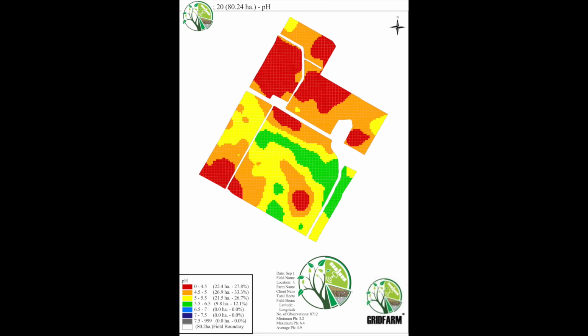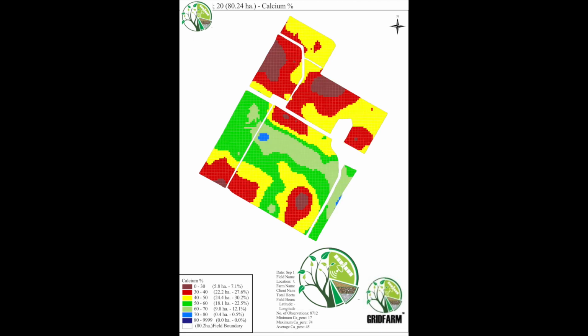Potential high areas of aluminium toxicity that will show in some later maps. Looking at the calcium percentage map, it's clear to see that the low calcium levels are partly what's driving the low pH levels. Big variability in calcium percentage. You'll see in the lime recommendation maps, we're fixing that variability up with variable rate applications. This has a major impact on growth of new trees, with low calcium resulting in low ability to divide cells in these trees.